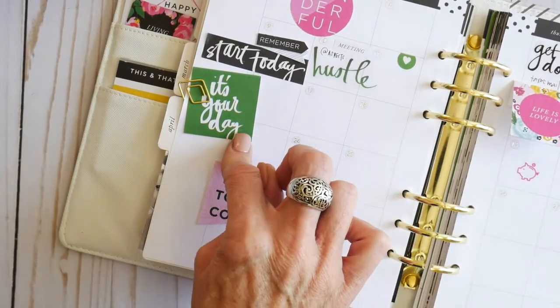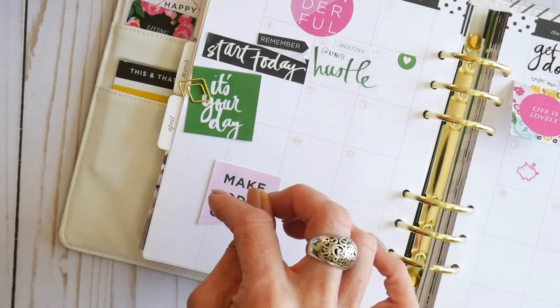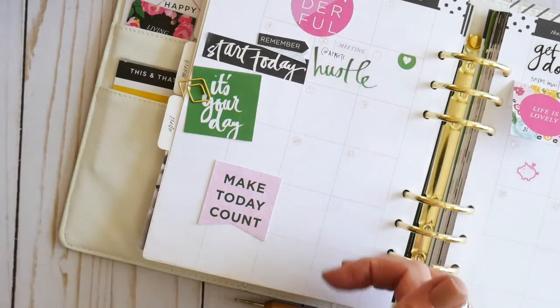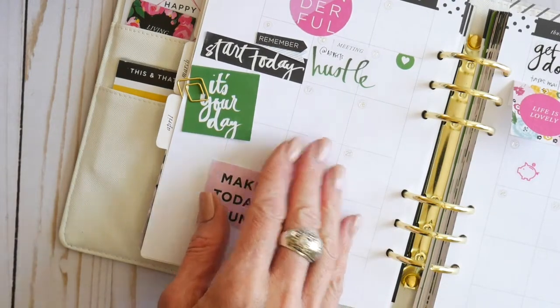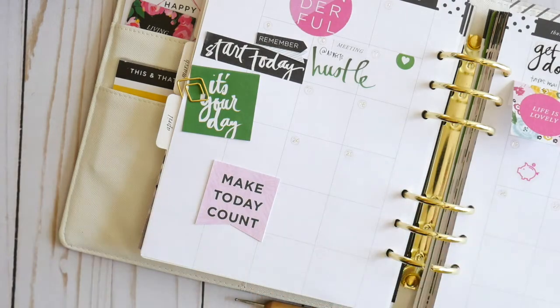It reminds me, this is my day, this is the one I've been given, and I just love that I can be creative with how these stickers find their home in my planner. And I have one more way that I use my stickers that I'll show you next.